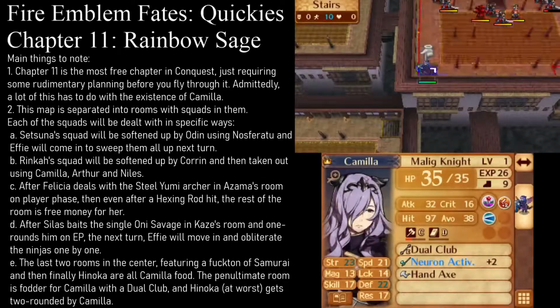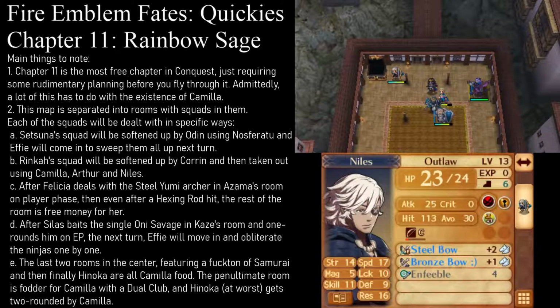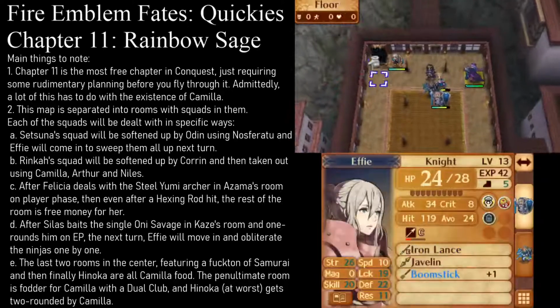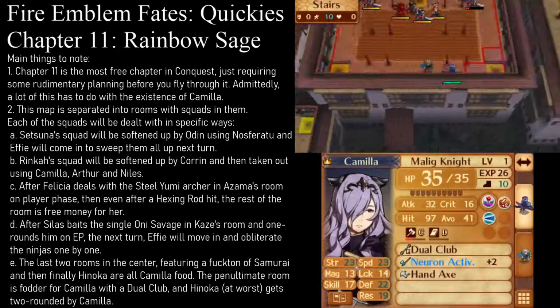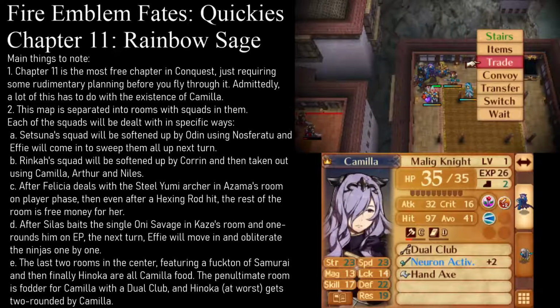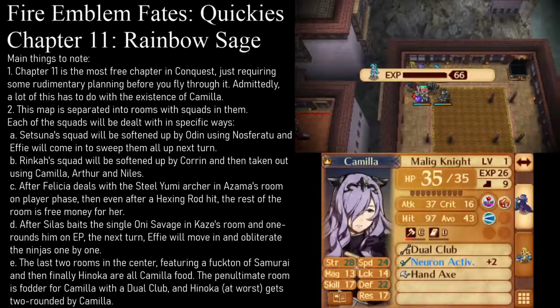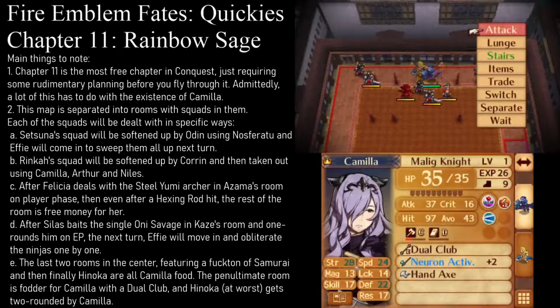As you can see, she has the movement to get through. But we're going to have Niles pick this chest, grab the item inside. We're going to pair up with Camilla. Head over here. Transfer back. Wait. Go here. Transfer Camilla yet again. And head through here.